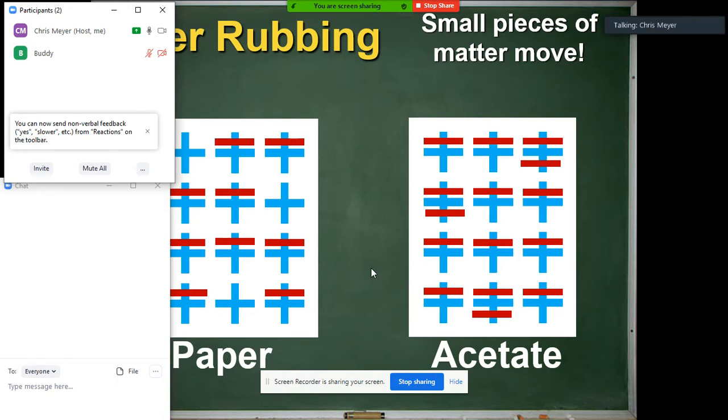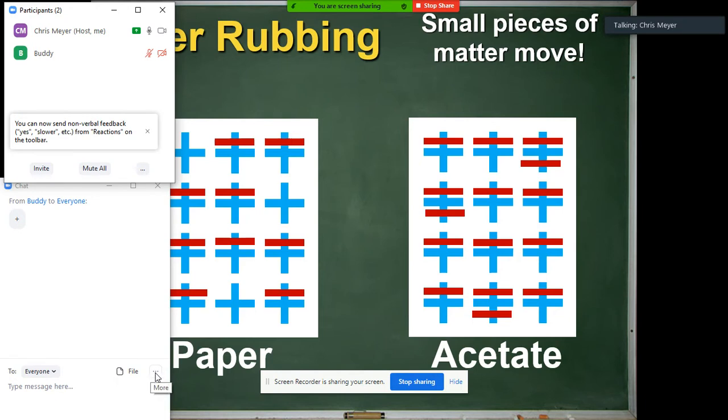The charged particles have moved around, and now after it has been rubbed, is the paper positively charged, negatively charged, or neutral? Just write plus, minus, or 0 in the chat. Oh, and there Buddy has responded. But you notice it says from Buddy to everyone. So that means everybody in the class saw what Buddy's response was. And I'd like to change that.